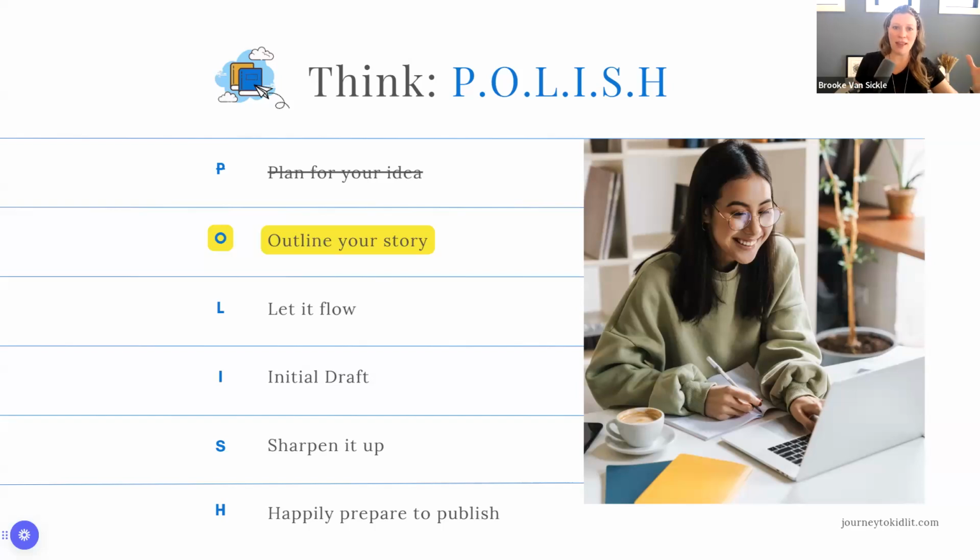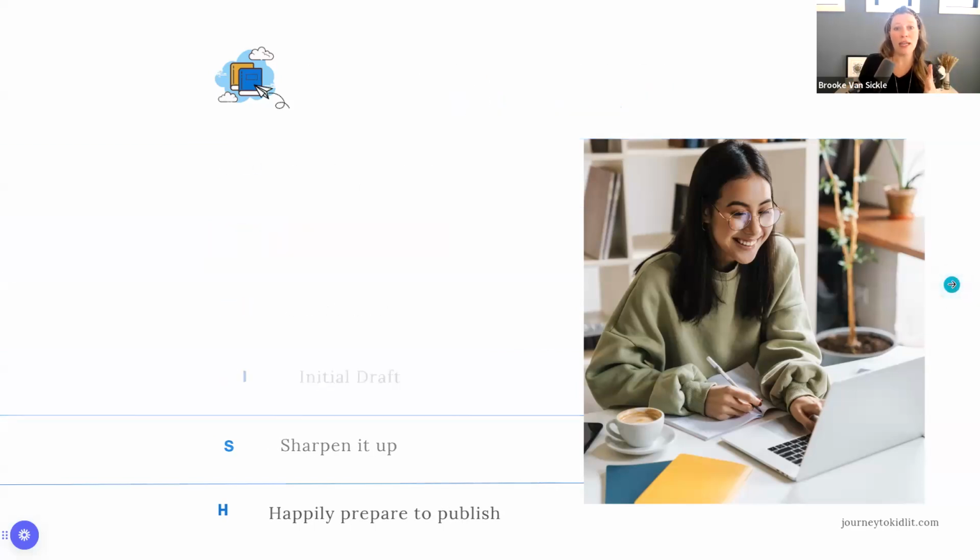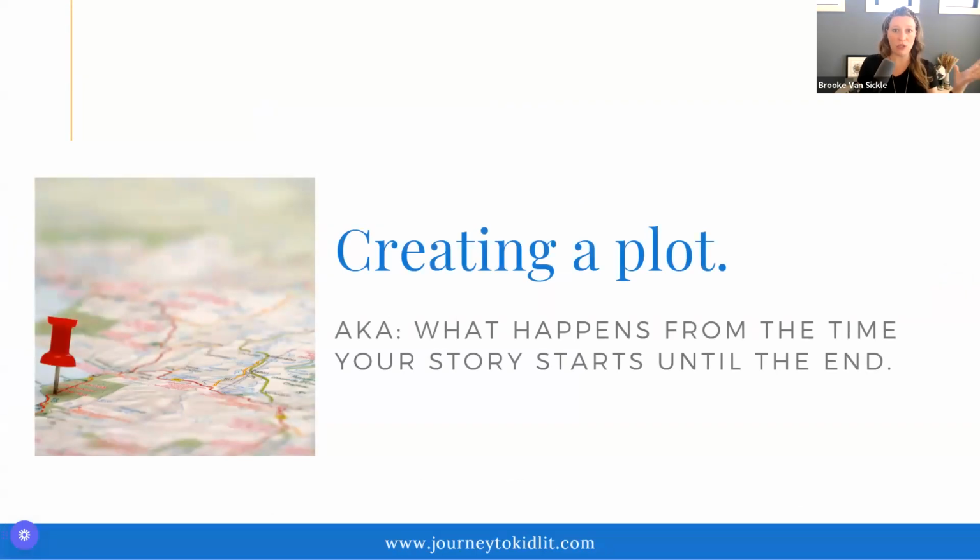I have used this own method for my own books as well as all my authors at the publishing house and the thousands of authors I teach every single month at Journey to Kidlit, so I know that it works for you. Hopefully, you have taken the time to gather your story assets and to think through all of the components of your story because we are now going to implement them and build out our complete story arc, known as a plot. So, when you are creating a plot, we are simply thinking of our story from the beginning to the end and what happens in between. That is the definition of a plot.